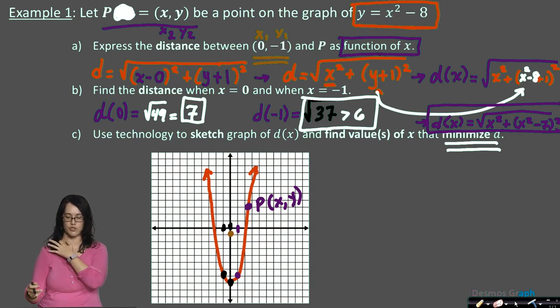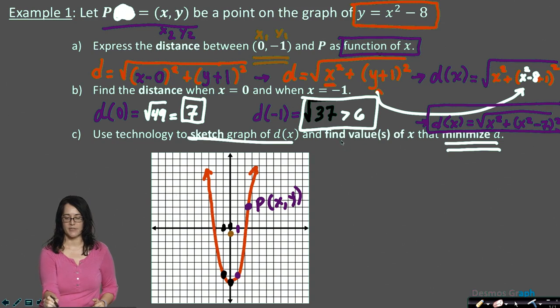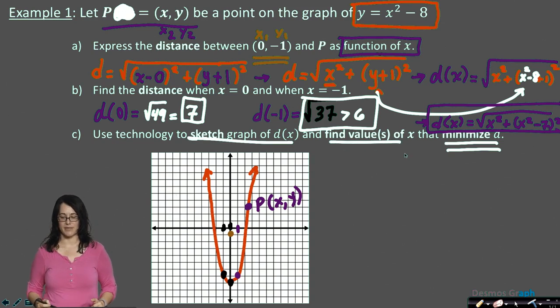We're going to actually switch gears right now. We're going to switch over to our graphing software, desmos.com. So you can click on the link in your notes or you can type it in yourself. D of x equals the square root of x squared plus (x squared minus 7) squared. So feel free to pause the video, make sure that you have that formula written down before we proceed to find our answer. Because the question is, after sketching that graph of D of x, find the values that would minimize that distance. We're expecting them to be somewhere around here, right? Somewhere around here, but let's see if we can find out exactly where those are.